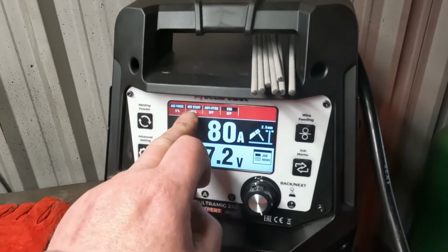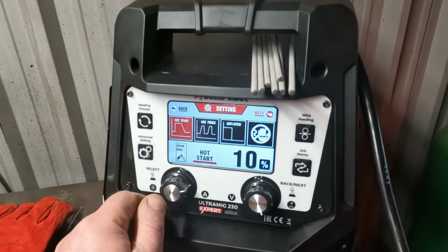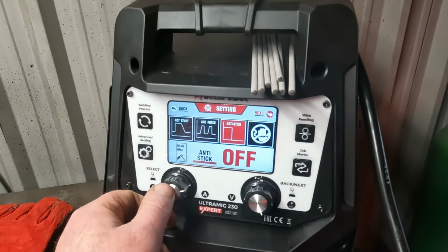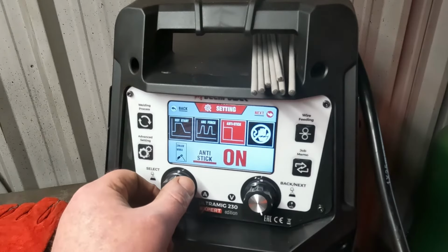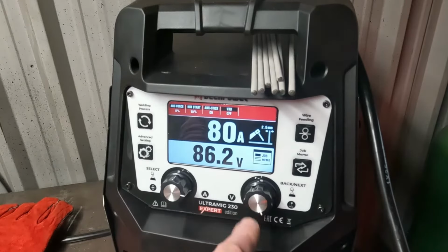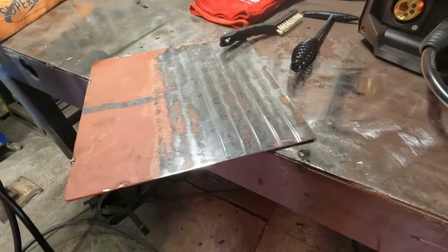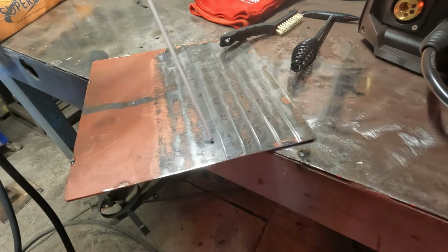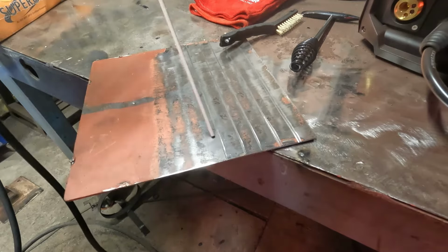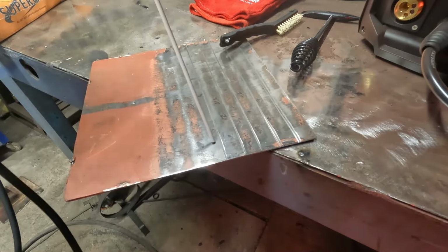I want to do a bit more with the Arc Force, Hot Start, Anti-Stick advanced settings. I've got Hot Start on, leave it on 10%, enter, moves on to Arc Force, leave that there. Anti-Stick, leave that off. Actually, let's just see if that works. On, VRD off, and then back out. Right, anti-stick. Yes, so that works. The anti-stick works.